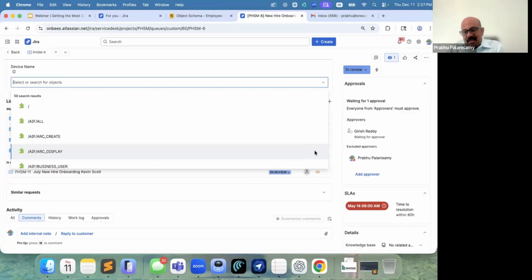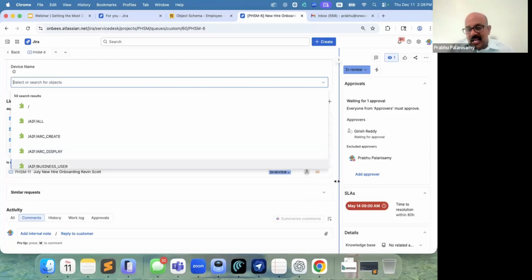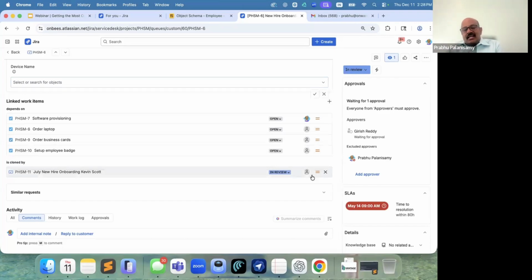And once that is set up, you have multiple options: I can use it at the ticket level, at the Jira automation level, as well as at the workflow level. You could model automations, or even without automation, a support team member can make an informed decision where all the information is presented to them with clarity, so that they can resolve it, giving a much better employee experience.